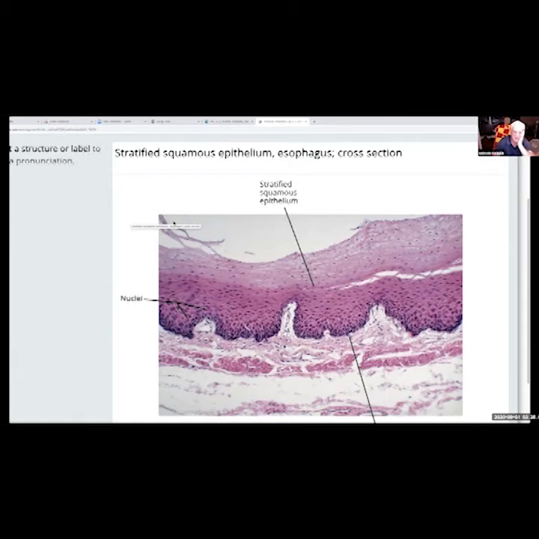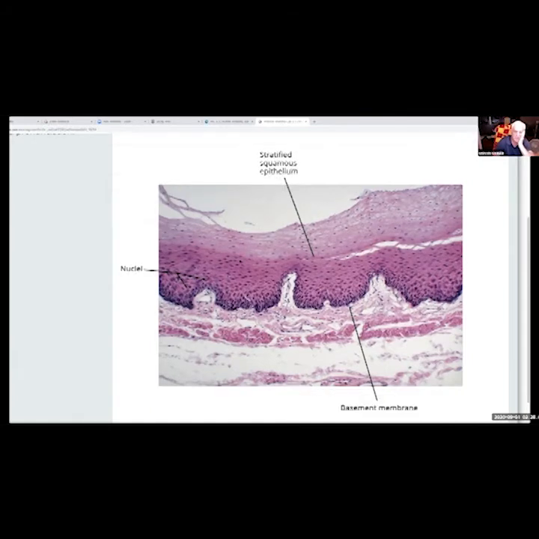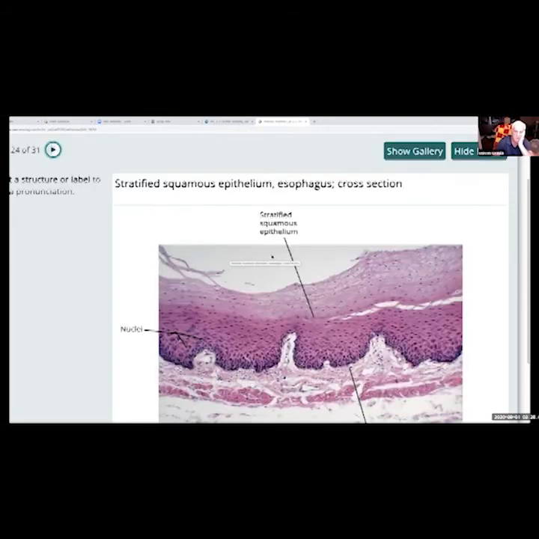Again, this is your lumen right here. This white area is the opening. There's an opening into the duct right here. This is your esophagus, so a lot of food goes down it. Food traumatizes it. You have to have cells to protect it, a thick layer. That's why it's stratified.